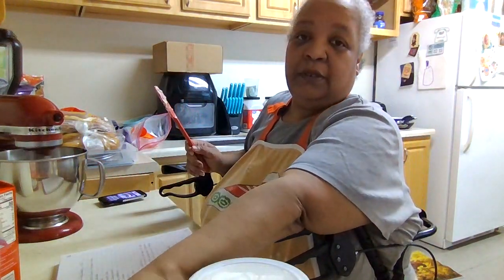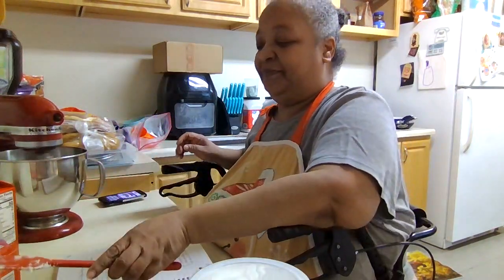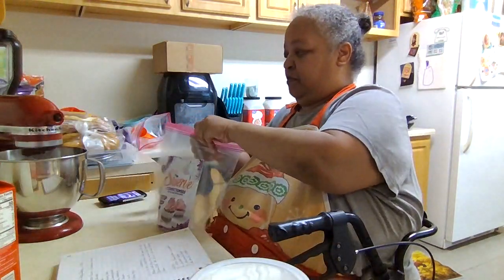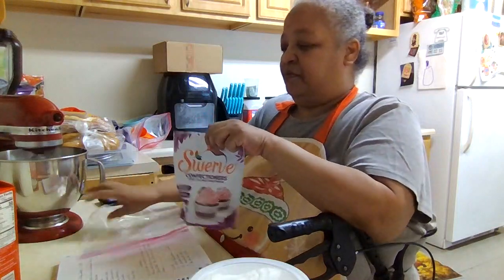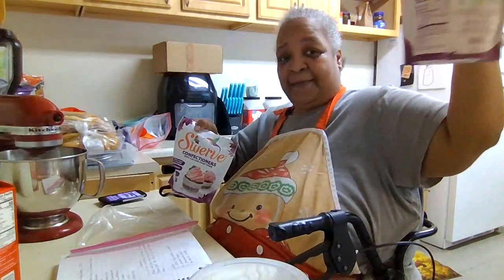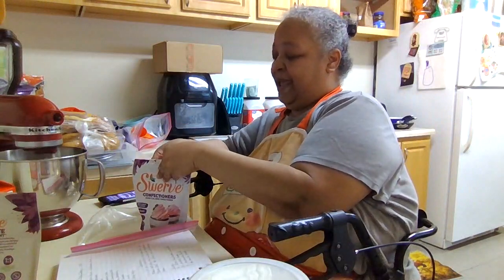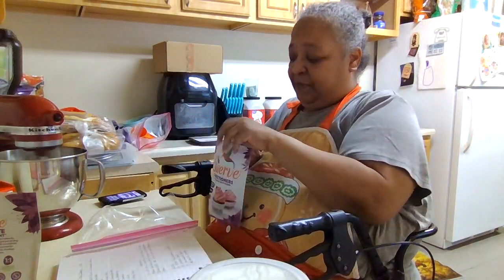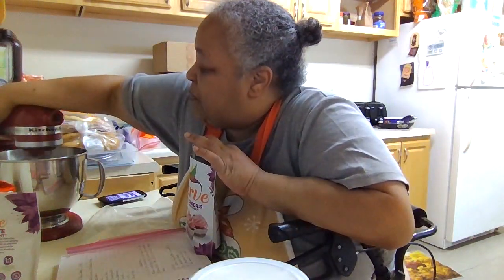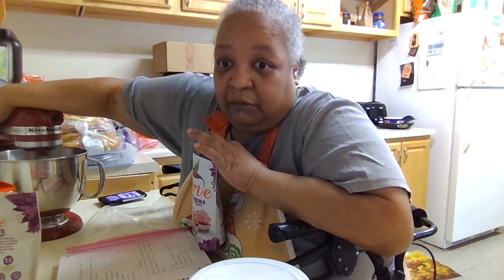For our little whoopie pies over here, or devil dogs. I happen to know that there's two cups in one of these. And I have a half a cup in this one. So I'm going to add this slowly. Whoops, wrong way. That would have been a horrible, horrible mistake.